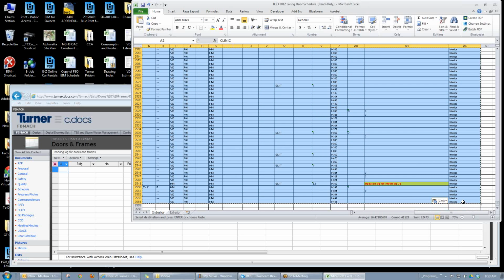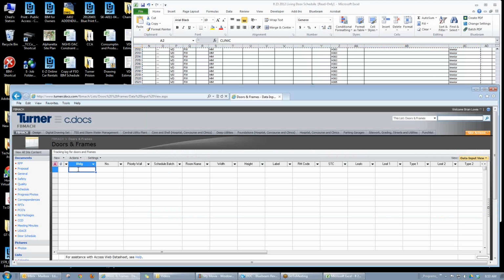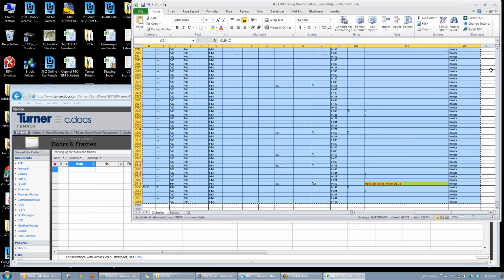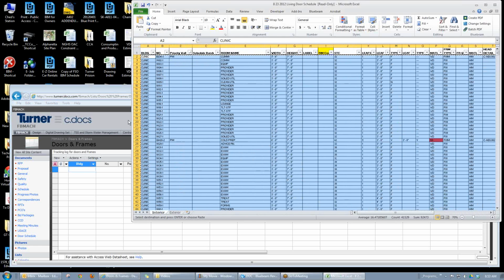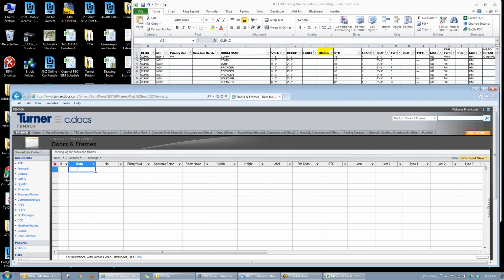All right, so I'll just Control-C to copy. Come over here, and our first thing was building, not this attachment thing. So in building, and it is building, right? That's our first column. It should be. Yeah. So I'm going to come over to building, and I'm just Control-V to paste. Our columns are exactly like our columns here, so everything's going to line up the same way.